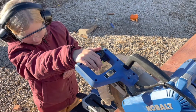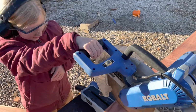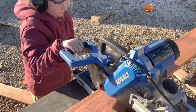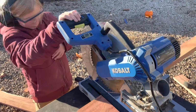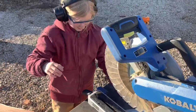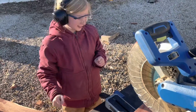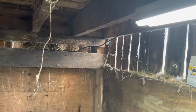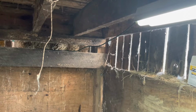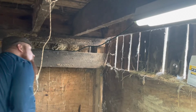It's okay. There you go, Soph. Perfect. That's good enough. That'll work. Close enough for government work. Good job, kiddo. Can I get a thumbs up? Oh, yeah. Thank you, Miss Sophie Lynn. You're doing a great job. Appreciate you bringing that wood to us.